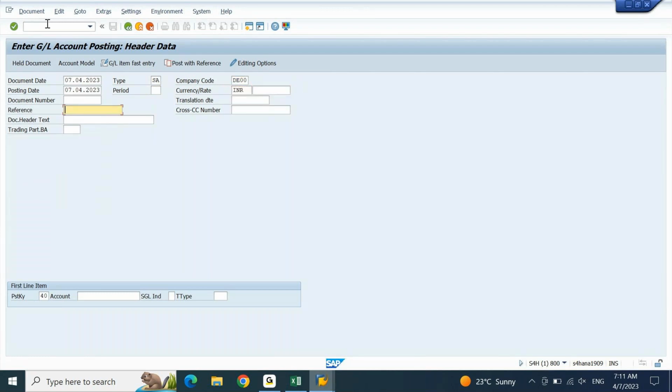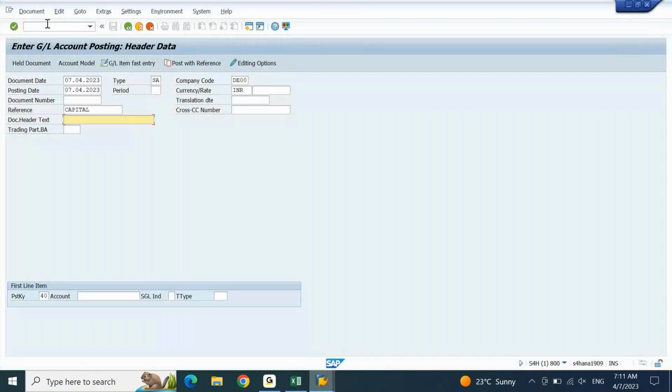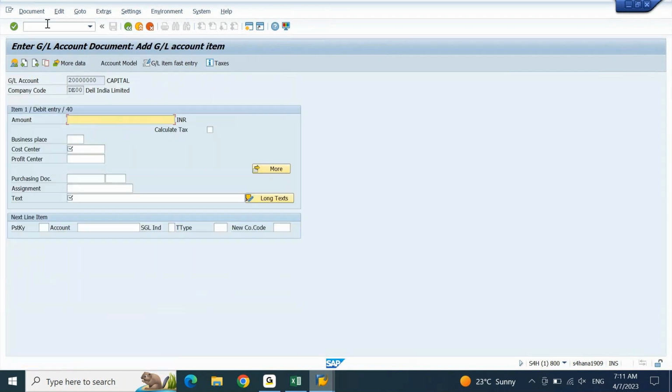So first entry will be your capital. I'll put capital here. 40 is debit, your GL account. Capital is your liability. I'll search with 2. I'm going to put 2 all zeros. This is what we have created as capital.